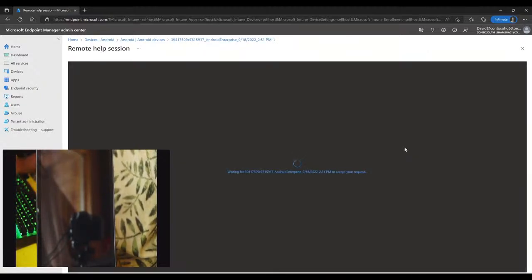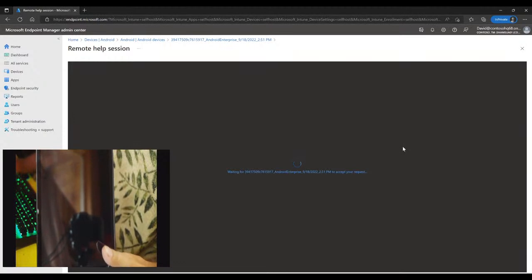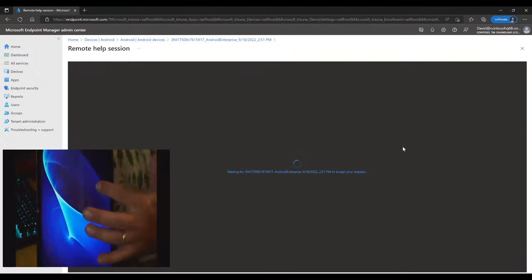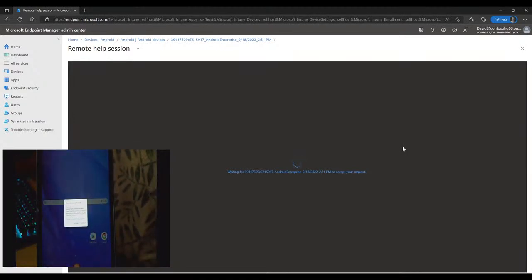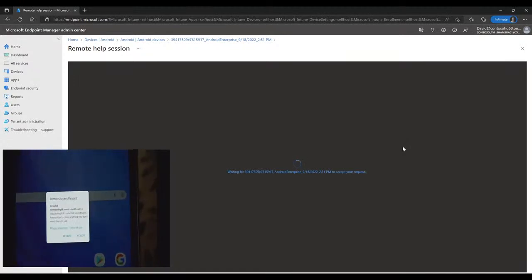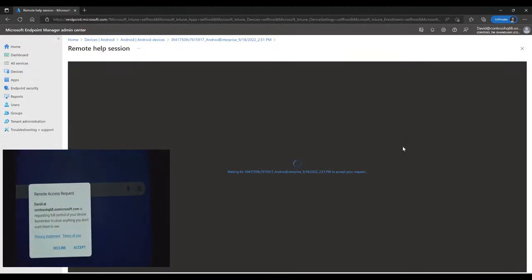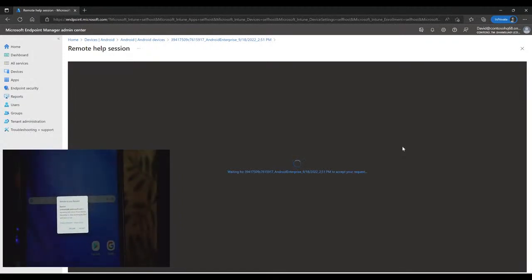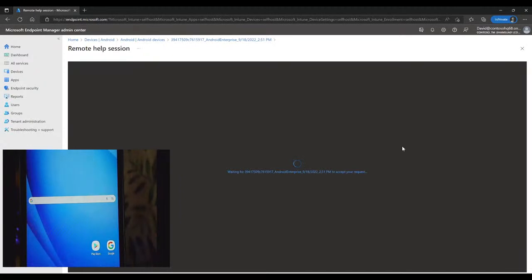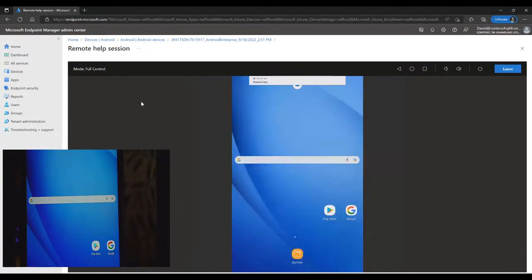We'll get the notification. Now I'm going to go ahead and log in. Here's our notification. I'll zoom into that so you can see more details about what exactly it says. And then I'm going to go ahead and choose accept. And we'll get the audio notification again, and the screen is up.